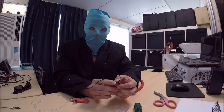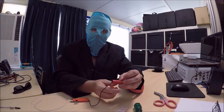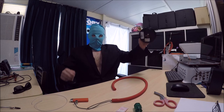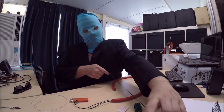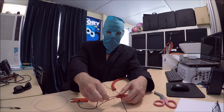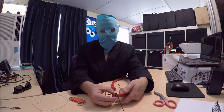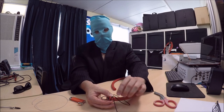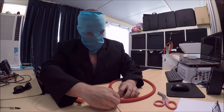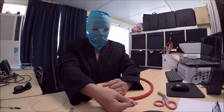Now, take some of your lubricant and apply it to the outside of the rubber. This minimizes friction when you're tying your constrictor knot. Constrictor cord. Now, constrictor knot. And a constrictor knot, just a clove hitch or a constrictor knot, whatever you want to call it, around, over itself, back underneath, and back through. There's more complicated versions of this knot, not necessary. Single will hold all day, every day, unless you mess it up.